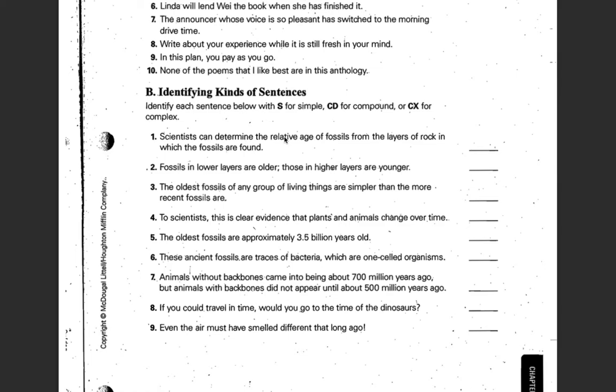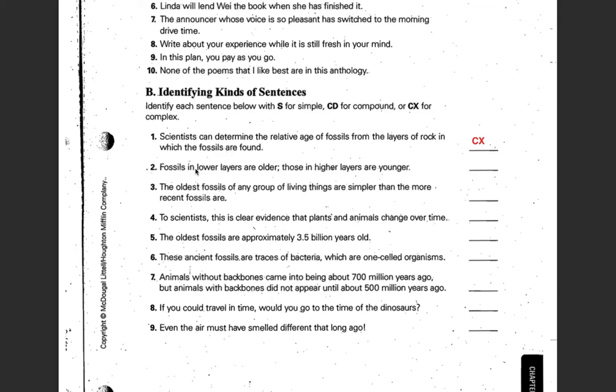Scientists can determine the relative age of fossils from the layers of rock. This is an independent clause. In which the fossils are found is a dependent clause, and I know from before that whenever I have a sentence having one independent and one dependent clause, this makes the sentence a complex sentence. So number one is a complex sentence.